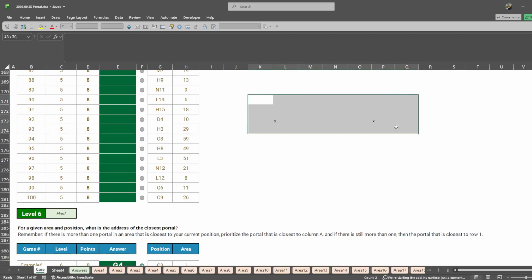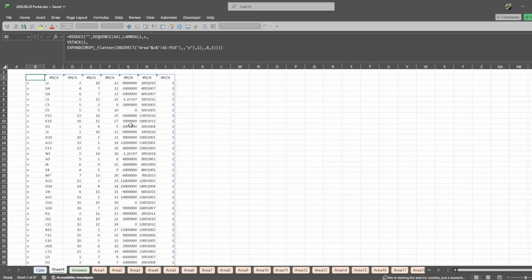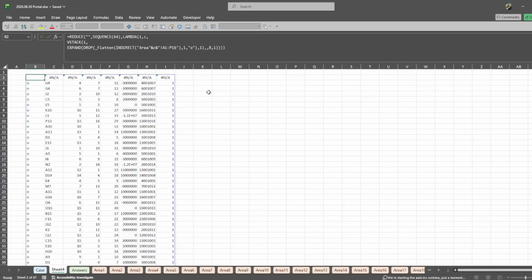So maybe like here, I'm supposed to prioritize this because this is more left instead of this. So closest to a position, prioritize the portal closest to column A if there's still more than one closest to row A. So I'm to prioritize the row first. So for that reason, I can actually here say sortieren nach Spalte, which means sort by column. So you can see it's just a little bit different now.